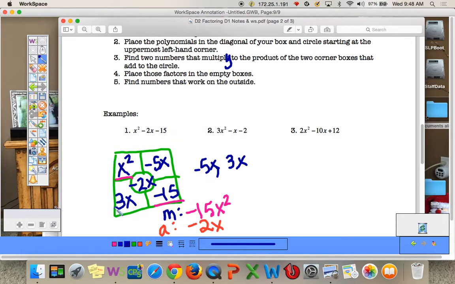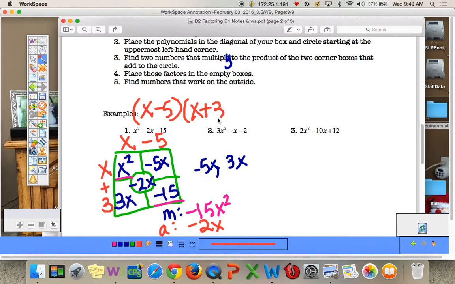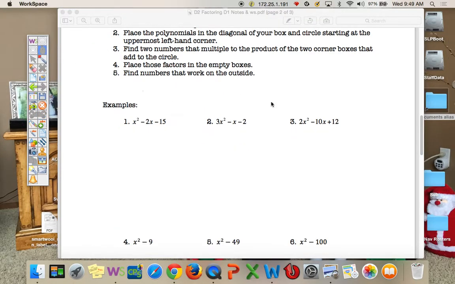And then I'm going to get the outside of the box. Think about what we did yesterday with multiplying binomials. We're going backwards. So we want to think what multiplies to x squared, and that would be x times x. What multiplies to negative 5x? We already have an x here, so this would be a minus 5. What multiplies to 3x? We already have an x here, so this would be a 3. To check your answer, negative 5 times 3 is negative 15. So two factors of x squared minus 2x minus 15 are x minus 5 times x plus 3. And you can write them in either order because when you multiply, it doesn't matter what order you multiply them in. Okay, let's try the next one.